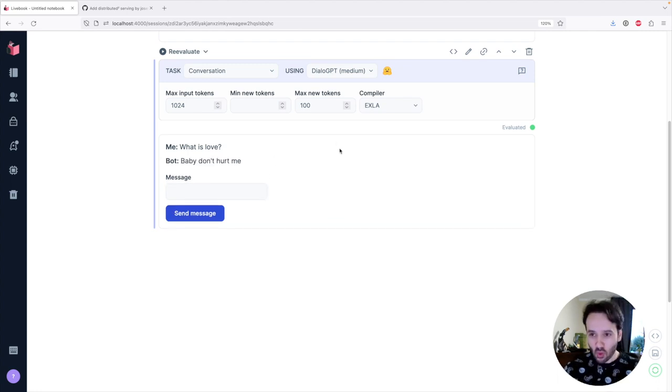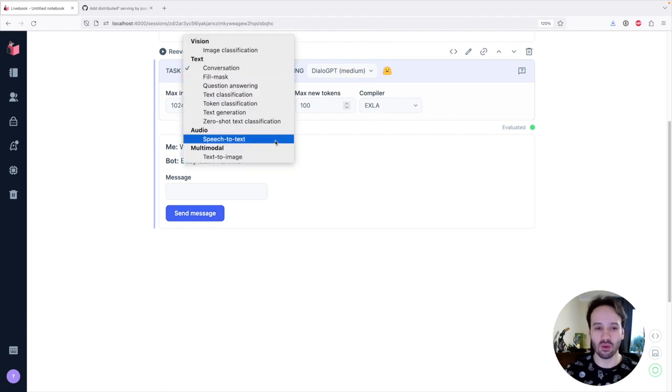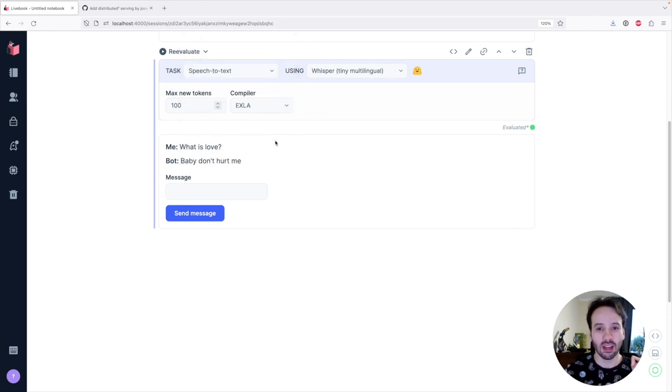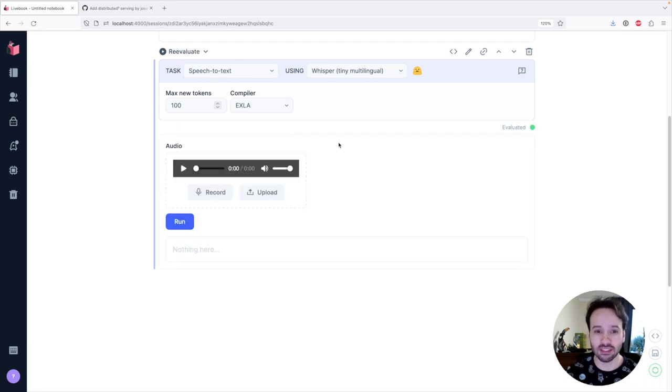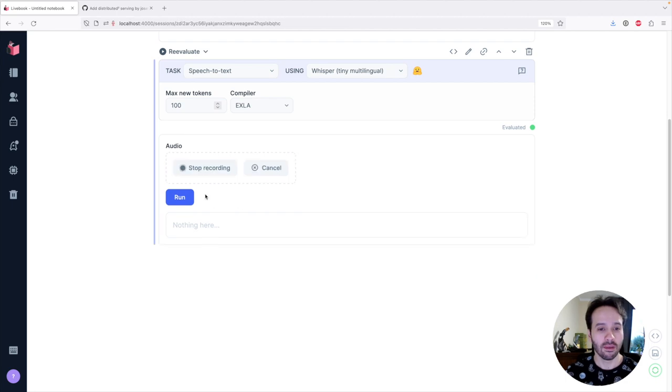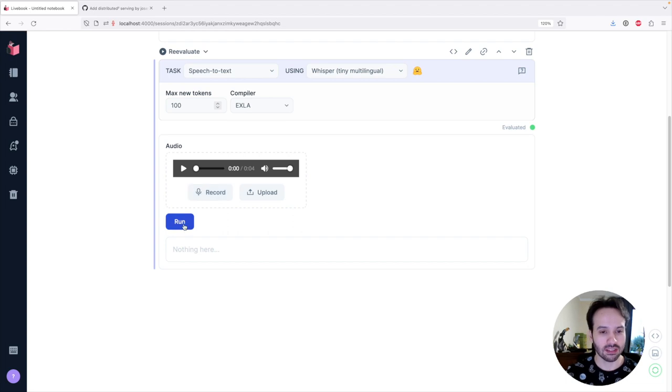So we have several new tasks added as part of this release. And the one I think most people are going to be excited about is the support for Whisper using the speech to text task. So let's do that. Let's render this and I can submit an audio. Hello, darkness, my old friend. And let's run this. And there you go, right? The first time that we run the model, we are going to compile it. So if I run it again now with the same input, you can see it's slightly faster, right? So that's it. We have a bunch of new models here for you to explore.